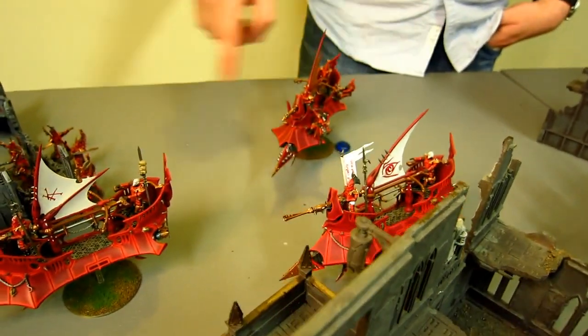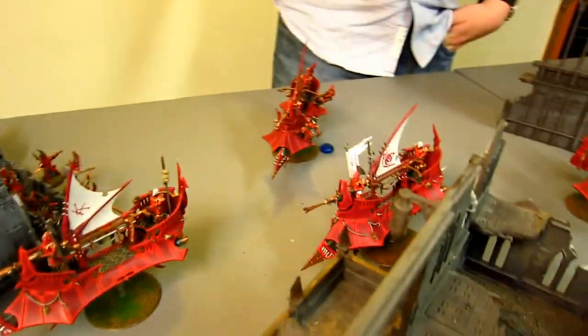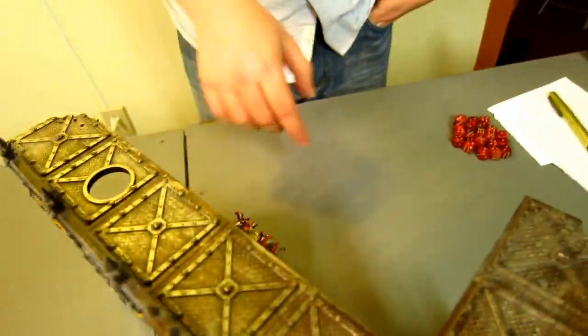Because it was immobilized, I disembarked my Incubi, hid them in the ruins over here, moved some stuff up, took some shots, missed a bunch, left my Venom back here to score this objective. This guy moved up, shot, but failed to wound anything. So, did a whole point, caused 2 things to jink, nothing else.